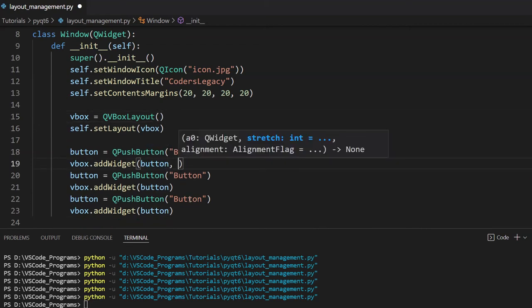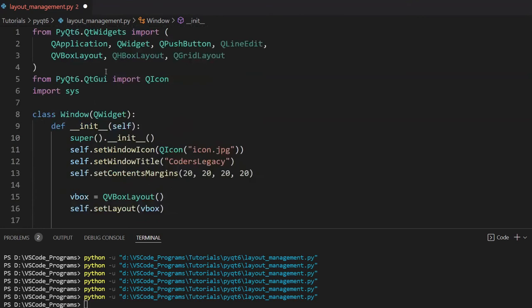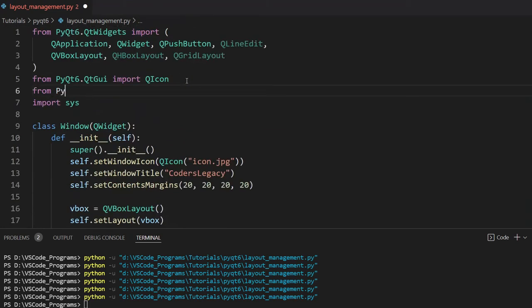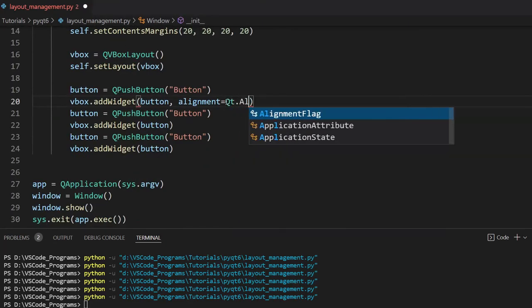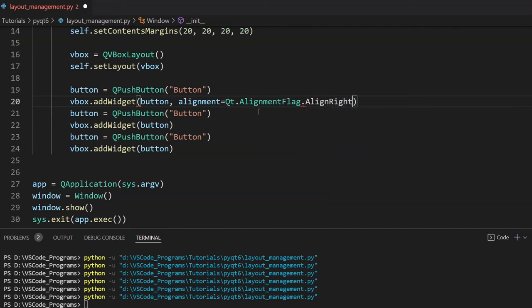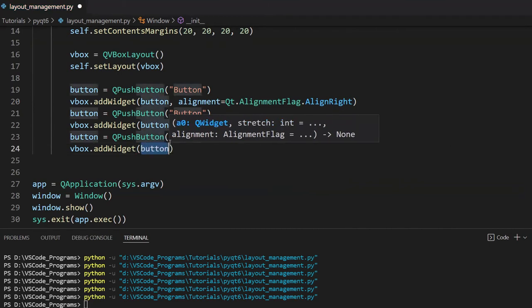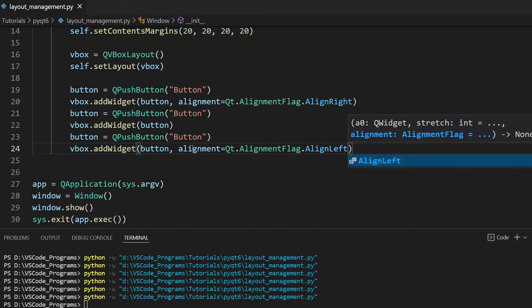Okay, there are other things we can do. For example, you can specify the alignment. So first we need to import from PyQt6.QtCore. You need to import Qt, and what this gives you is a bunch of alignment flags that you can use. AlignmentFlag.AlignBottom, AlignCenter, AlignEdge. So for example, let me make one of them align right. Let's make another one of them align left. And there's a whole bunch of stuff like this. It just depends on how far you want to go and how complex your application is.